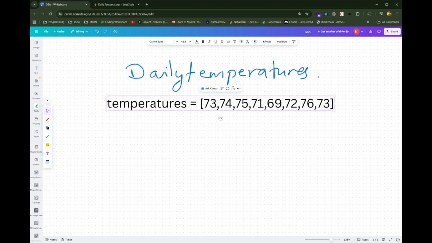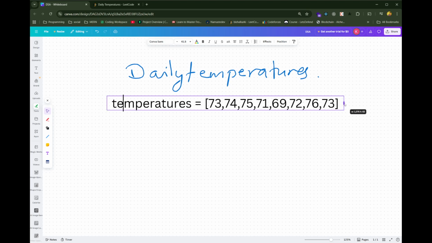For example, the temperature of the first day is 73 degrees. Tomorrow it will be 74. Third day 75. Fourth 71. Like so. We have been given this temperature array.